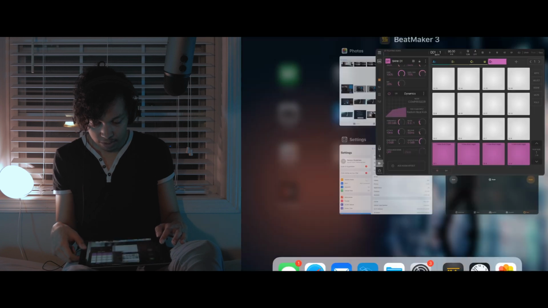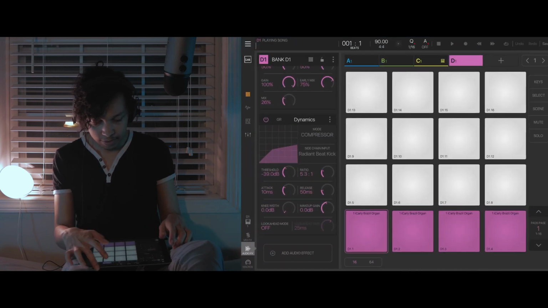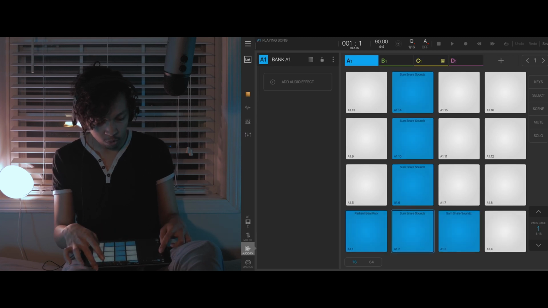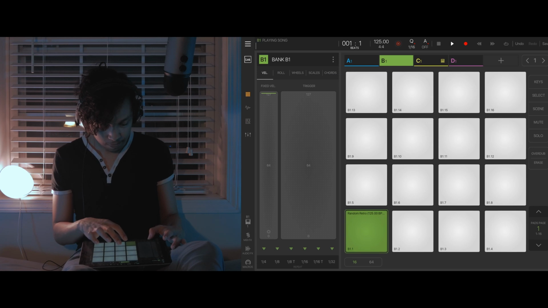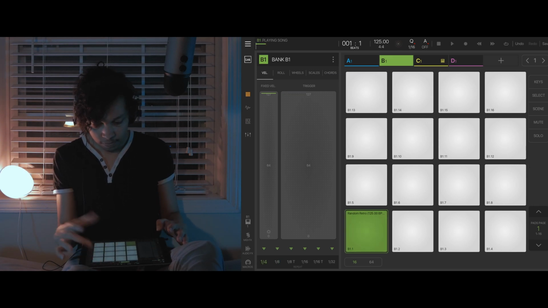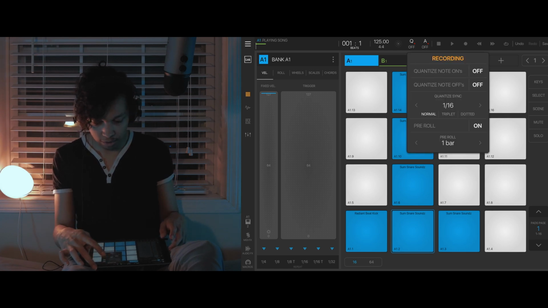All right, let me see how I'm doing with this. We got 5 minutes on the clock. All right, not bad. So I need to track the sounds now. All right, cool. Now I need to add the drums. I don't want them quantized though.